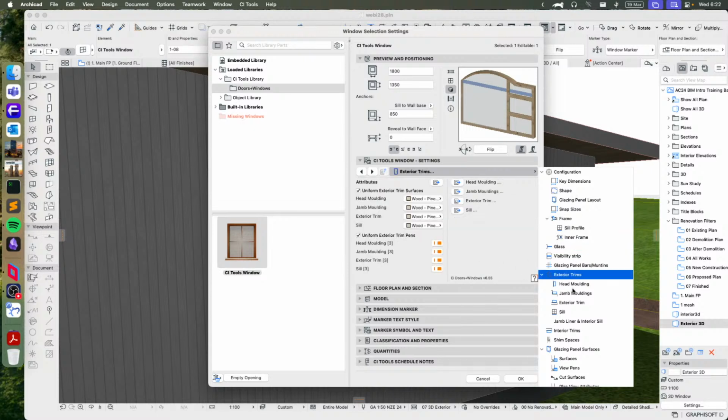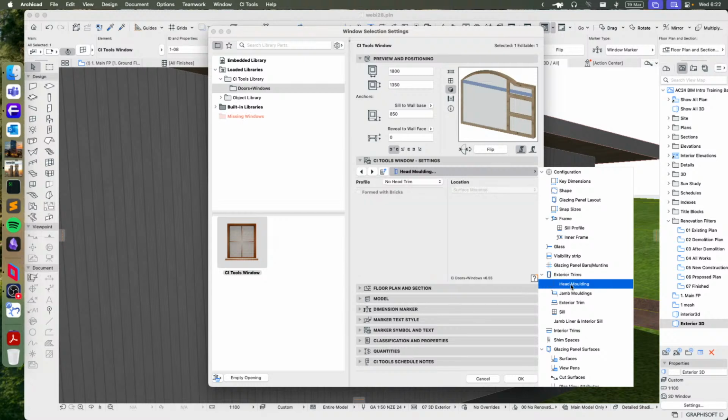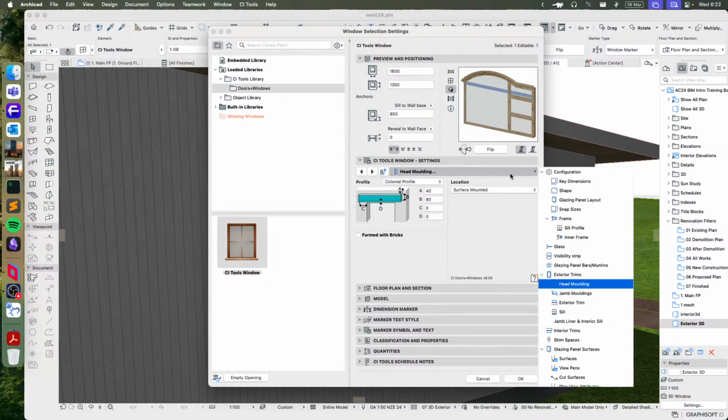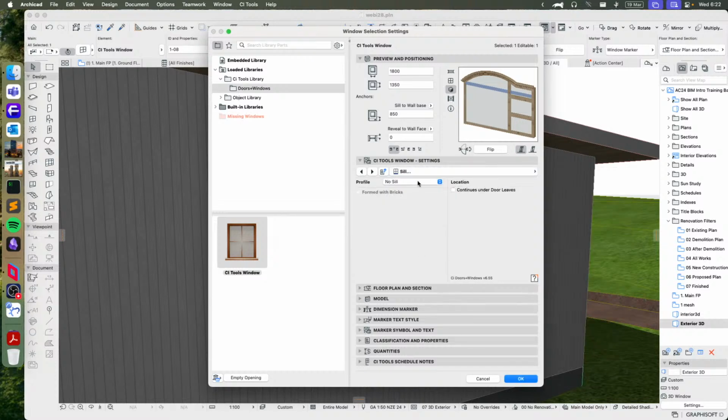We can also apply trims to the windows. So we've got the options to apply head moldings here, jamb moldings, exterior trims, and sills using these settings here. So we can go through and say, let's add a colonial head trim, and it will apply that all the way across. And then we can also apply a sill, half round sill, let's go for.